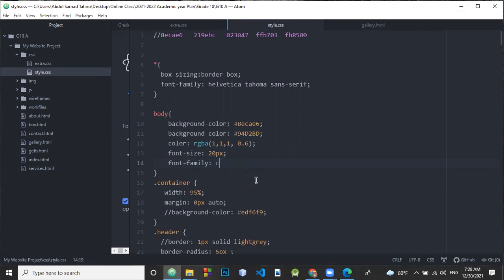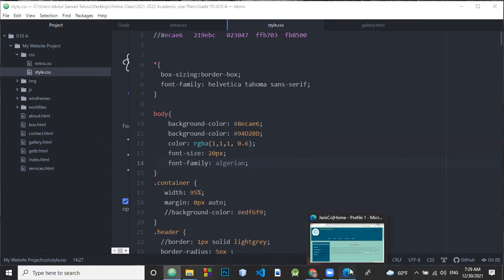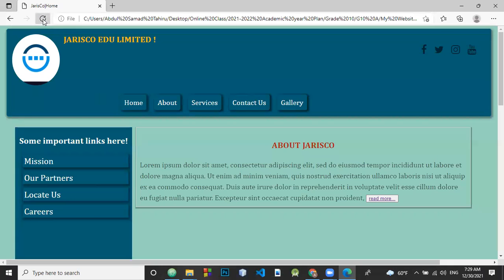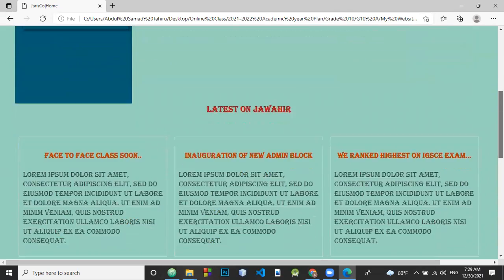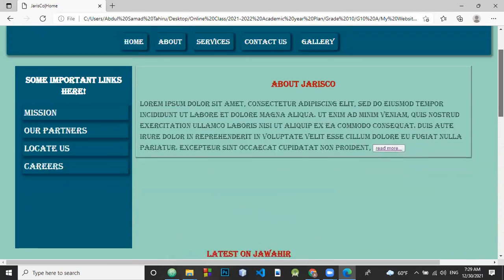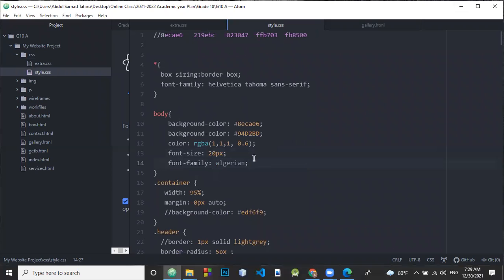Algerian is also a font, but this is for headings. It's going to make every text look in capital letters. It's very bad. But we will not give this, not what we want. I just want to tell you, we can set more. You can say Helvetica.